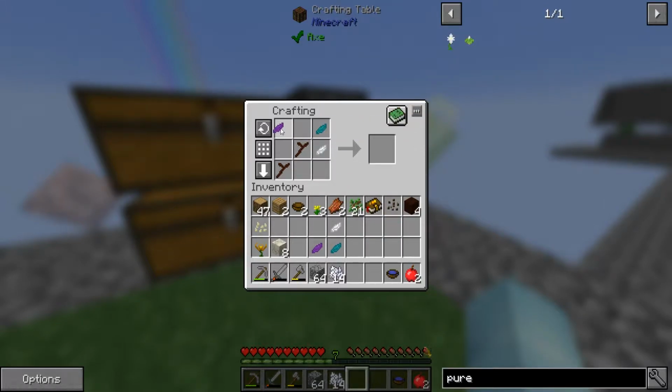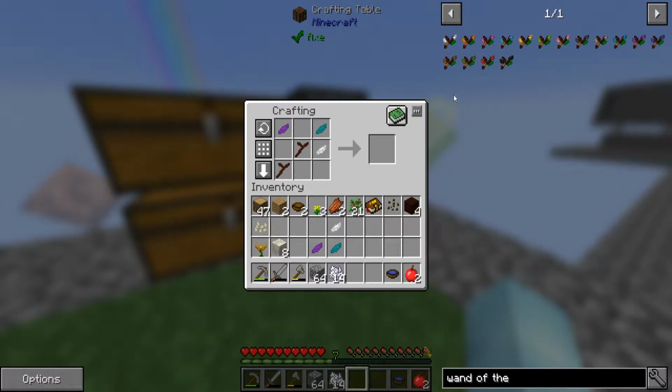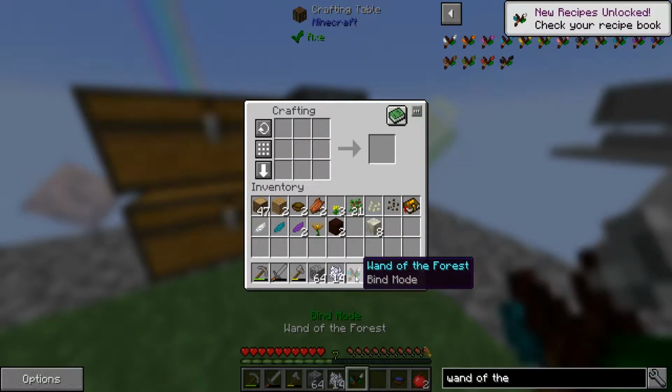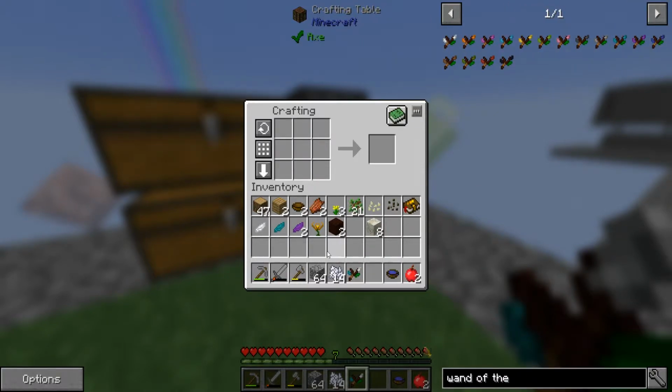Now, I don't actually know how you craft this thing, so we're gonna have to look it up. So it's called Wander the Forest, and if I could spell it. Wander the Forest. As you can see, there are tons of color combinations, so we're just gonna look up the recipe. It looks like you can only use two colors actually, so we're gonna go with cyan and white. I thought you could actually use three colors because there are three little petals on it, but it looks like that green one's gonna be there no matter what, as you can see in the recipe.